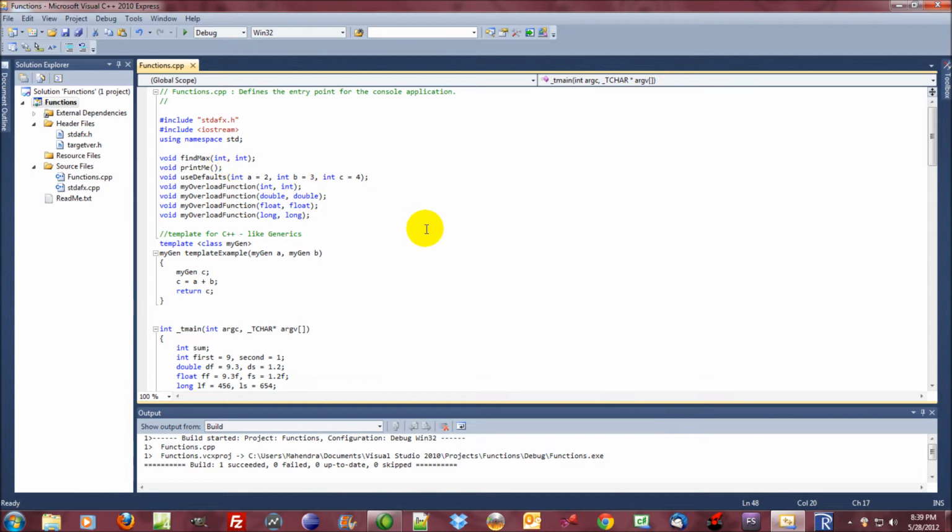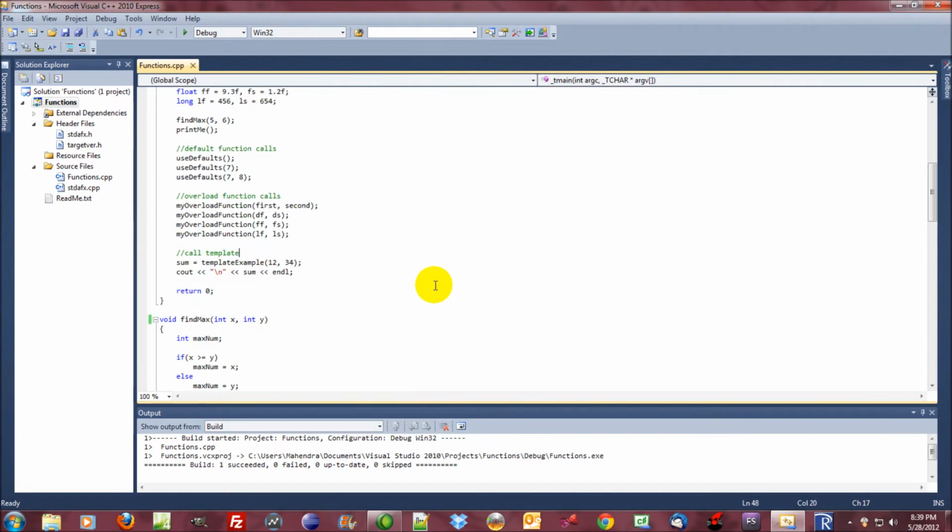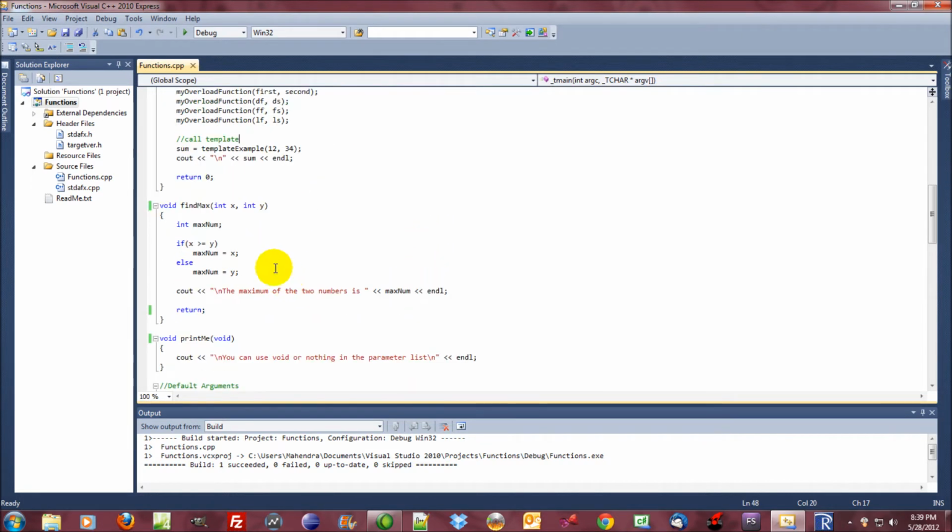But in order for you to read C++ code effectively and to use all of what C++ has to offer, you should really try to declare the prototype on top first and then declare the functions underneath.